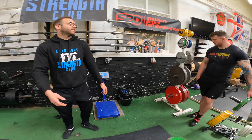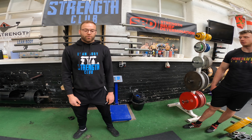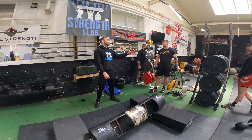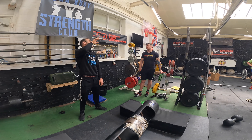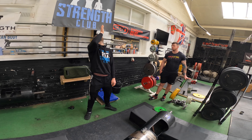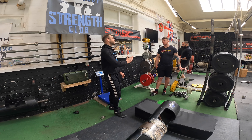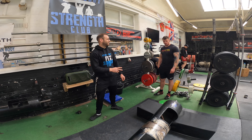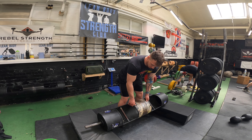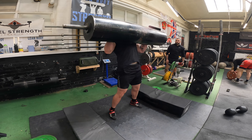A simple cue that was given for the log, that I don't know why I've never thought of or heard, is just face up - just keep that face up all the way through the log. Even in the rack as you initiate the dip and drive, just keep it there. Whereas right now you're just subtly gazing forward. Just going there instead, or even just a little bit behind - I think it's going to give you an easier time being consistent with that bar path.